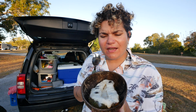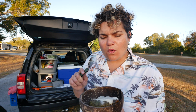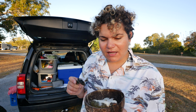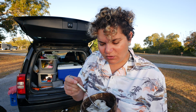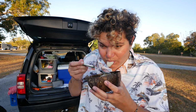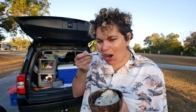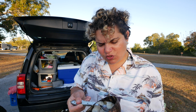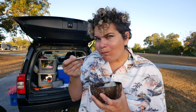While I wait for my coffee to heat up, I'm gonna eat this guanabana that we got from Robert Is Here fruit stand outside of the Everglades National Park. So here it goes. This one's super ripe. They sold just like half of it. There's like big old seeds in it. Wow, it's so rich in a way. It's nice and sweet, but not too sweet, honestly. It's so creamy. A little tang, a little sweetness. That's a really good fruit. I want to try. You want to try it?